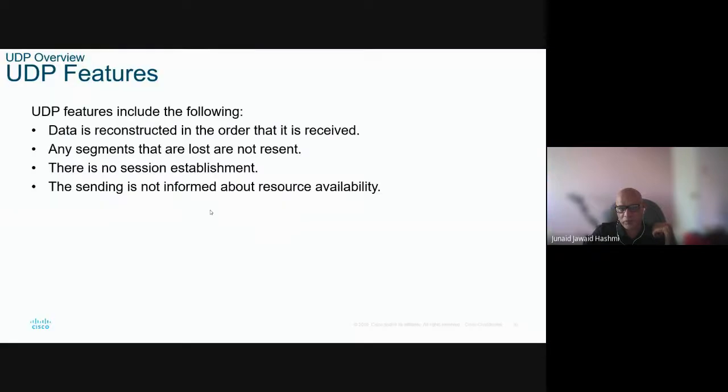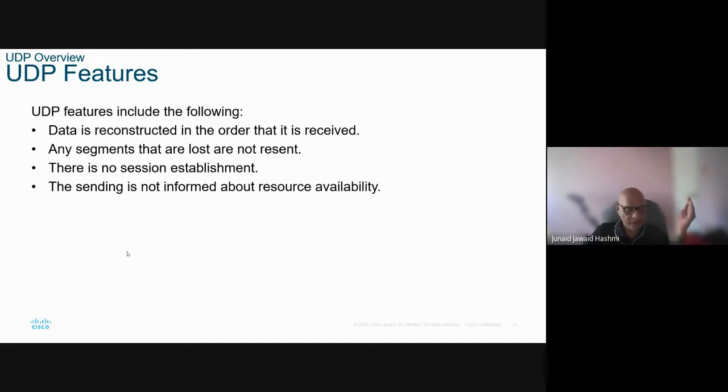Now the second protocol is UDP. What are the UDP features? It reconstructs the data in the same order as it is received. Any segments or packets that are lost are not resent, because it does not provide any acknowledgement. It's a connectionless protocol, not a connection-oriented protocol like TCP.